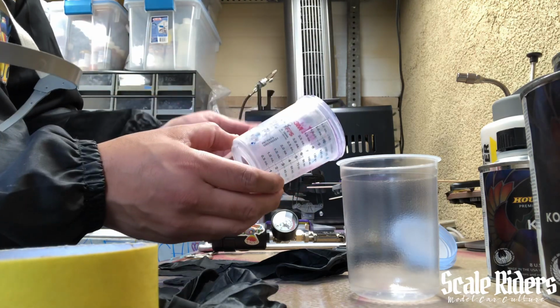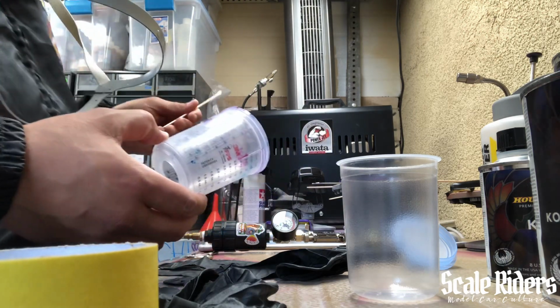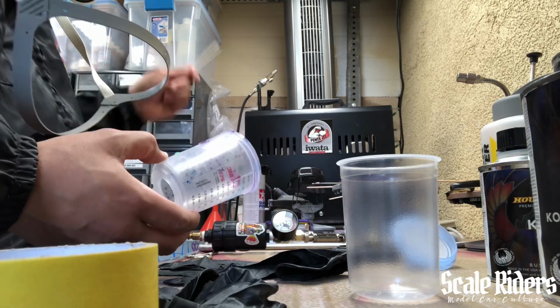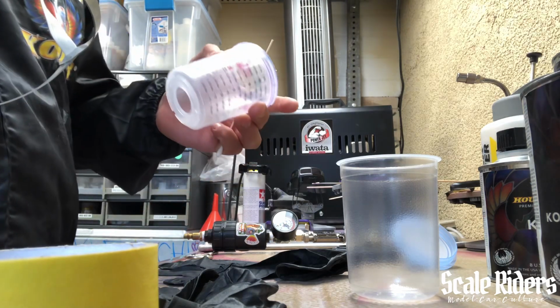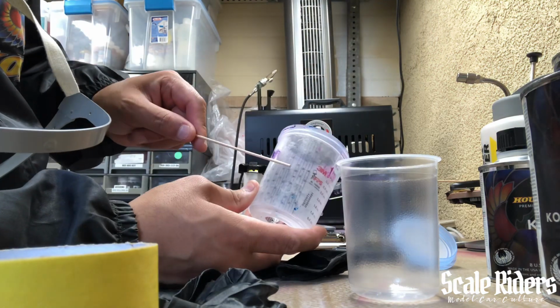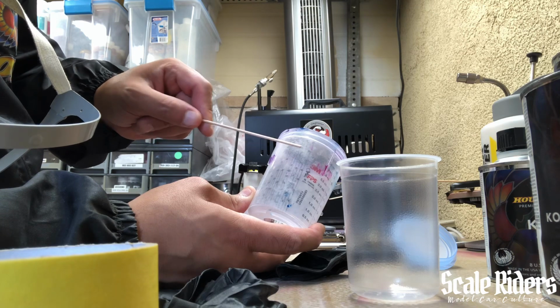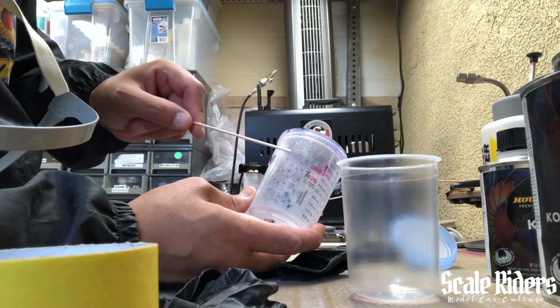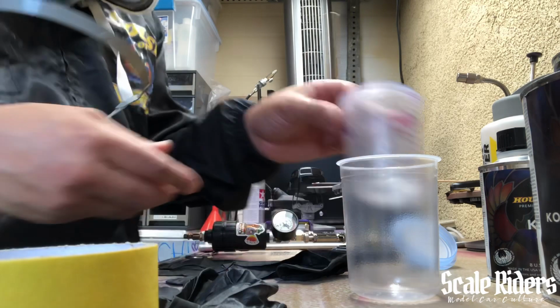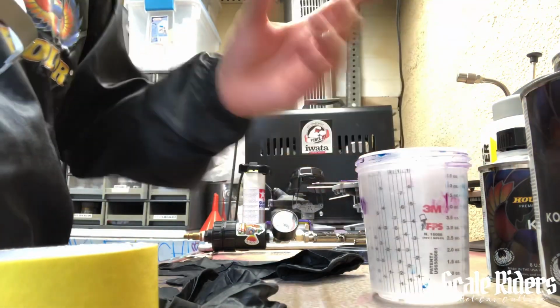So I want to mix up enough clear, because I'm not gonna just be clearing the 48 panel. I gotta clear another car as well, so I want to have enough clear. So I'm just gonna go all the way up to the 6, and then from there one part catalyst and one part reducer. So just basically 666 or whatever. Be careful. But anyway, here we go. Got the liner cup right up in that.